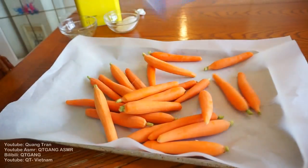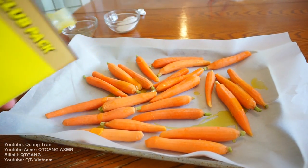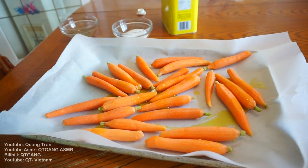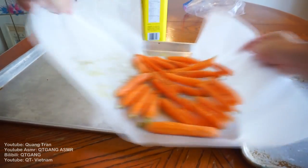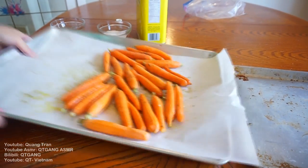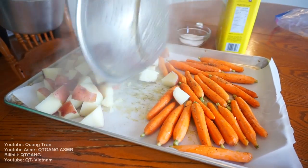Next veggie. We got carrots, nice and peeled and clean. So, 2 tablespoons of olive oil to this. Carrots, tablespoon of salt, tablespoon of pepper. Mix this in. So I take this, dump into a larger tray, guys. Take my boiled red skin potato here, I'm gonna throw it to the other side.